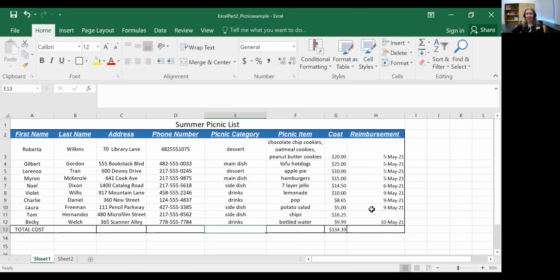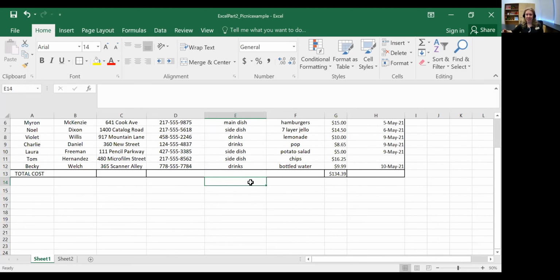There are a couple of other things that can happen too as you get into more complicated formulas with division and multiplication. I've included a couple examples in the handout, but we won't spend time going over it today. Things with averages and percentages and things like that. I don't see any questions either.